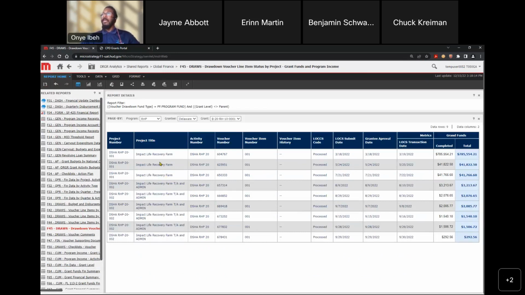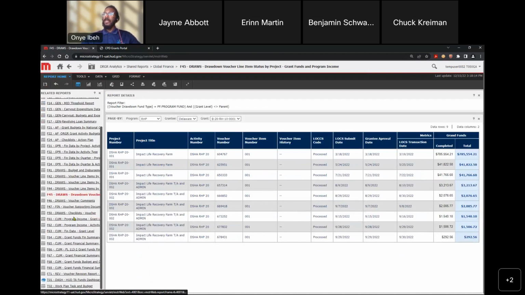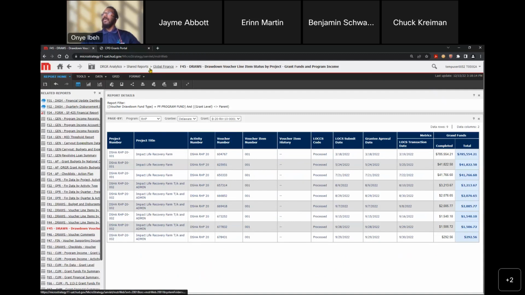So you can see here, you have the left side. You can quickly click on any of these reports. I'm not going to because it's going to refresh my screen and I want to stay here. But if you wanted to, you can navigate between all these different reports on the left-hand side. If I wanted to go back to a specific page that I was just on, you can do it at the very top here.